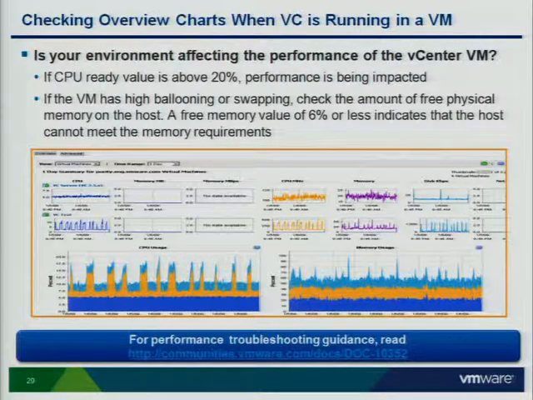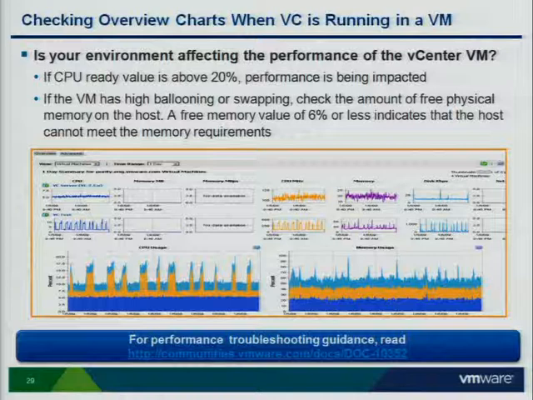There are some common VM troubleshooting tips that you can look at. First one, I'm sure you guys are familiar with, is the percentage ready time metric, which indicates CPU contention. Anything beyond 20% is a cause for concern. If you have high ballooning and swapping, it's a good indication that the host is running out of memory. You might want to allocate some more memory. Or you can do simple things like add the vCenter VM into a DRS cluster and let the DRS algorithm automatically load balance things. Or you can even add another host to the DRS cluster to balance out the load. Certain things you can look at.